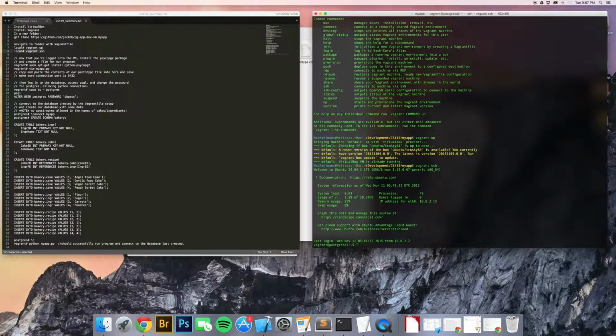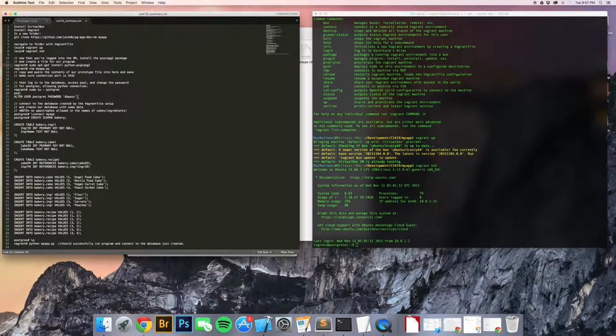Now we're in a Linux environment, and the first thing we want to do is install the Python psycopg2 package. This will be used later for making our connection to the database so that we can send actual queries and commands to it.